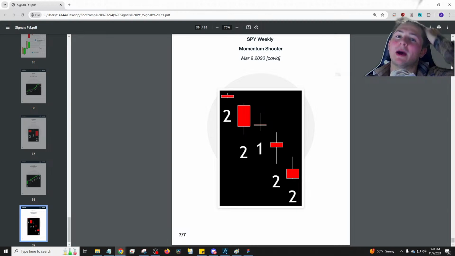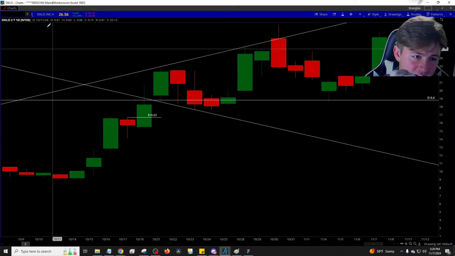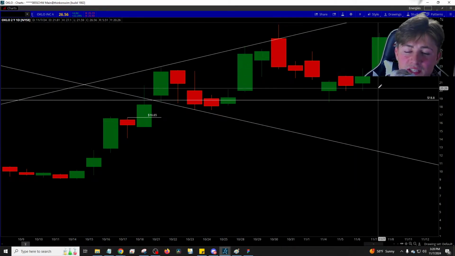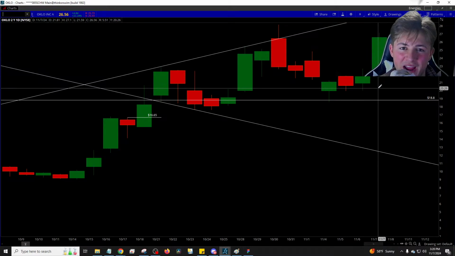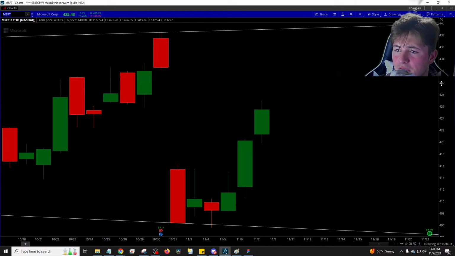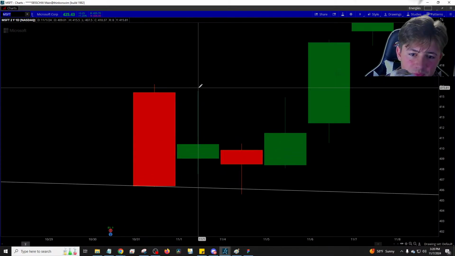The next thing I want to talk about is what we call hammer counter shooter or shooter counter hammer, which is important, but we forgot to put this in the course here. So we're going to kind of freehand it. What it is, when you get a hammer followed by a shooter, or a shooter countered by a hammer or followed by a hammer. So for example, if we go to Microsoft, this is on Turnaround Tuesday, you'll see this. We had it in the nightly vid.